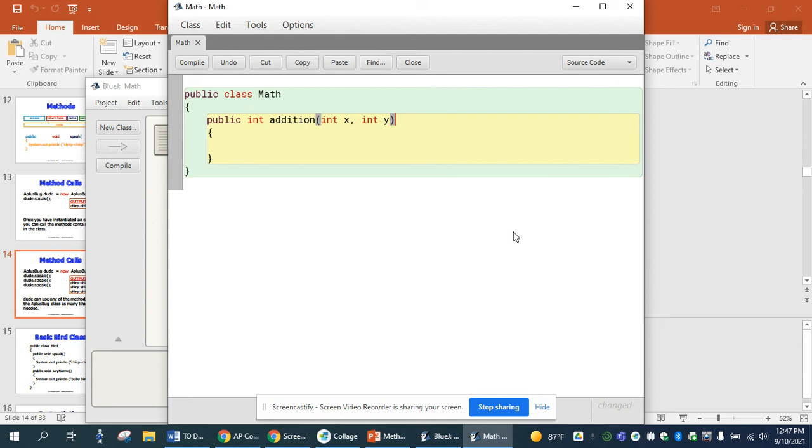They're integers. Now, this isn't like when we were defining variables before. We had to define them and say int x is, int y is. This only exists here in this method. This is called a local variable. It's just a parameter. It only exists right here. It won't exist anywhere else in the program. And what are we going to do here? When I call addition, I just want to return x plus y.